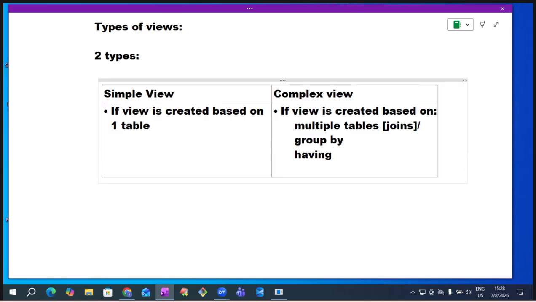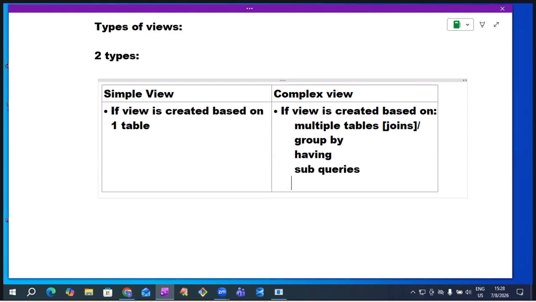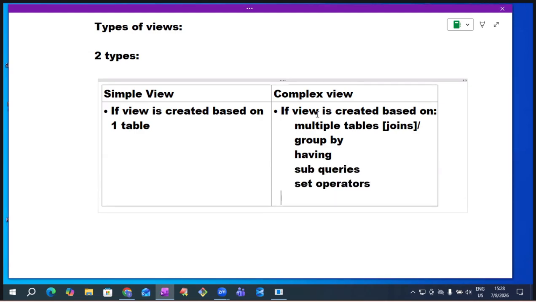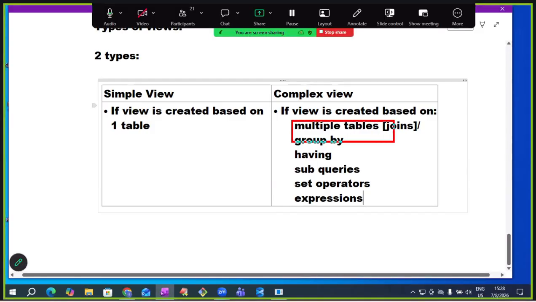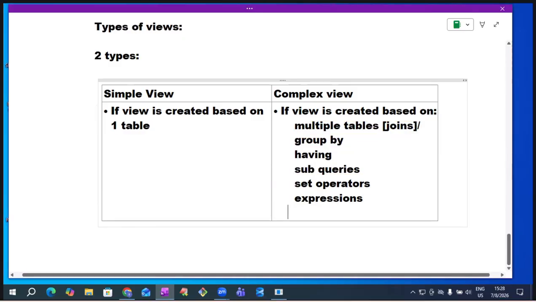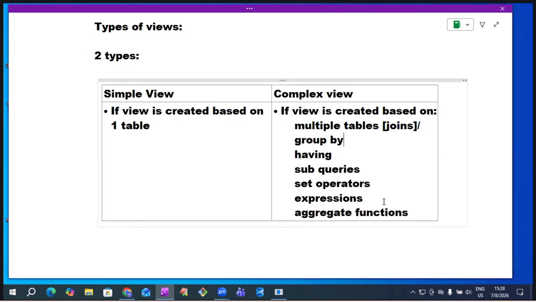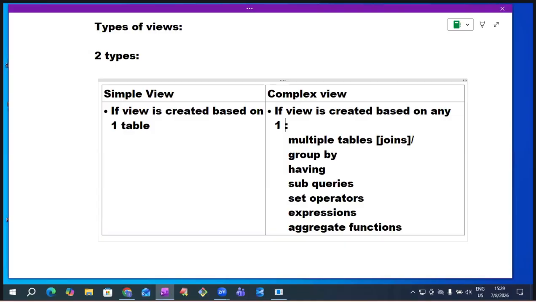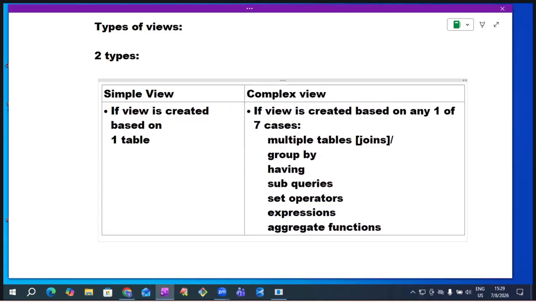These are the 7 cases. If a view is created based on any one of the 7 cases, that is called complex.